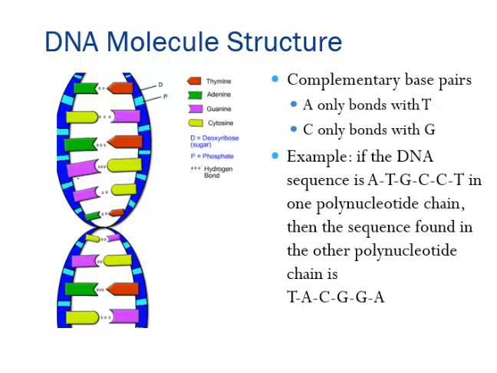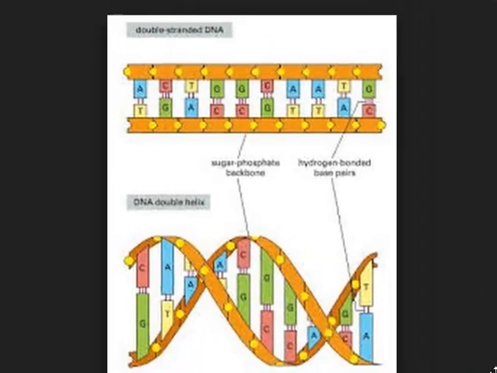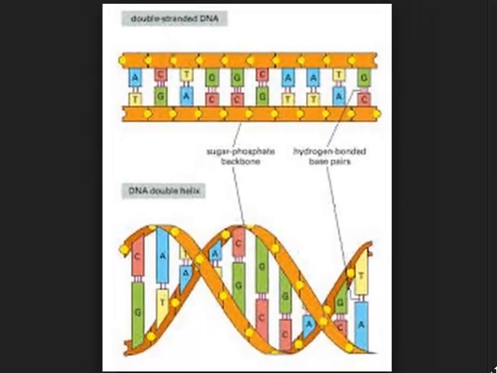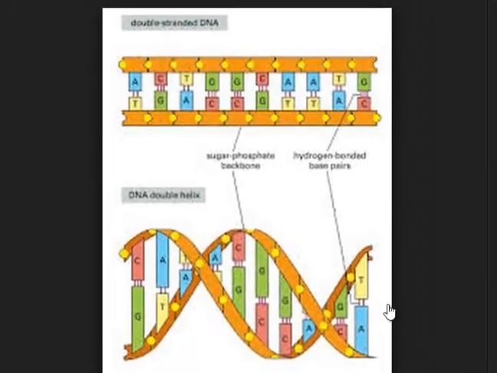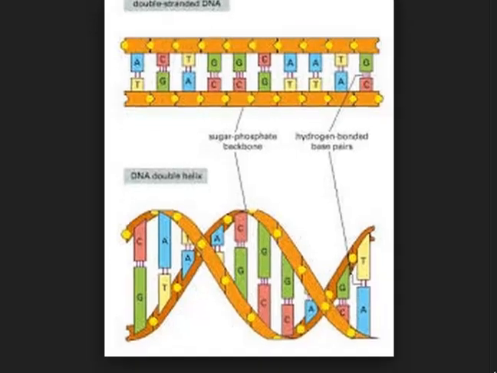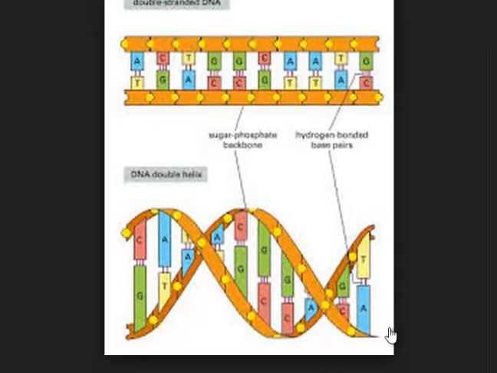Here's another representation of it. Probably a better diagram over here. The top just represents the fact that you have the A's opposite all the T's and the C's opposite all the G's. And on the bottom you have the same thing but in the form of a double helix, which is the way the DNA really operates. Kind of two strands winding around each other. Helix is really just another word for a spiral.